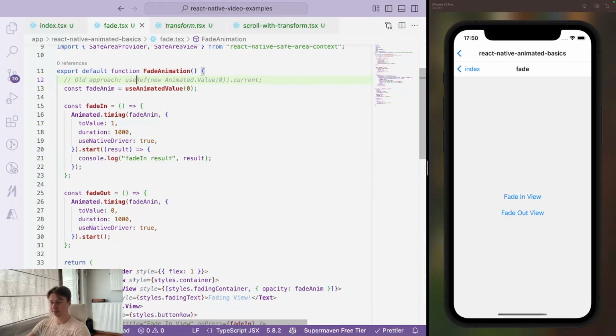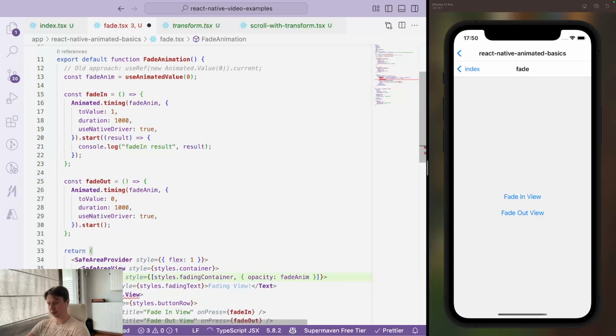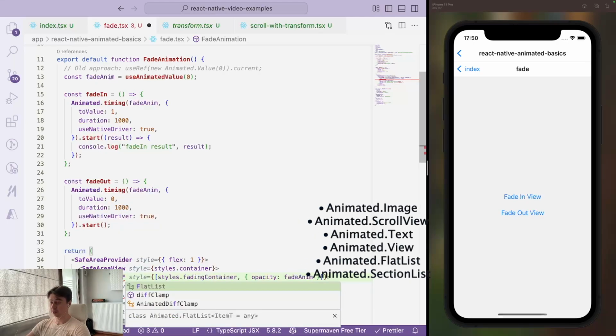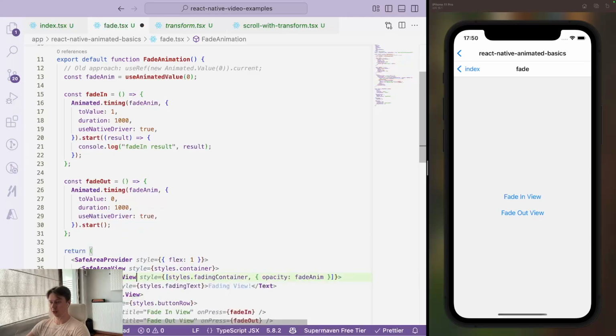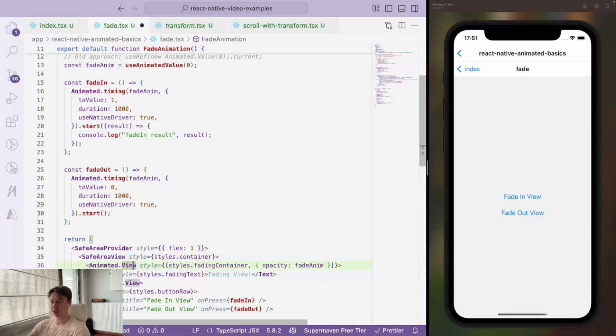The second thing that we need is to render an animated component. Since we are going to animate a view, we will use the Animated.View component, but Animated also comes with other built-in components. We will not go through all of them in this video, maybe next time. Okay, so we have a render of the animated component, and we need to bind our animated value to the style that we want to animate. Since we are going to achieve fade in and fade out effects, we need to animate the opacity style prop. So we bind our animated value to that property, or we can say that we just assign it to the opacity.